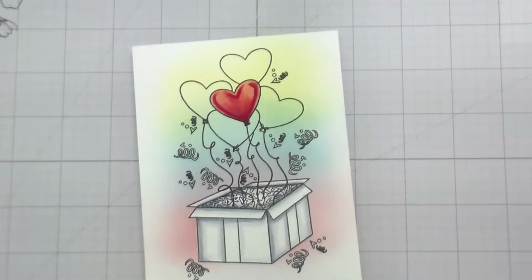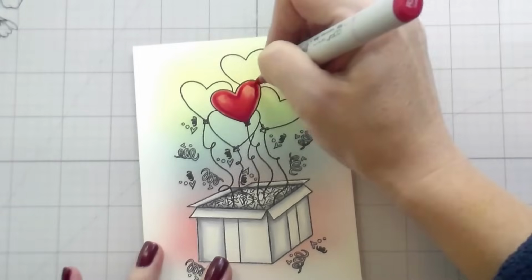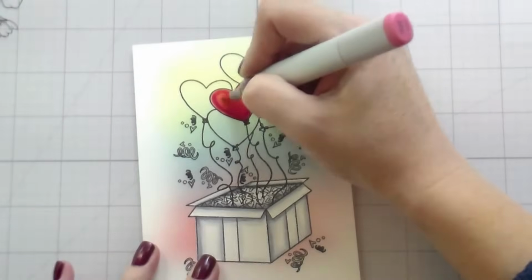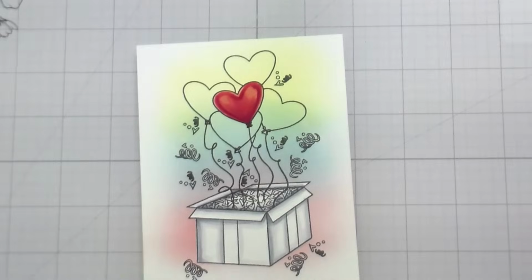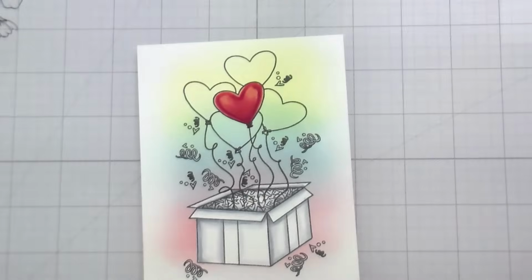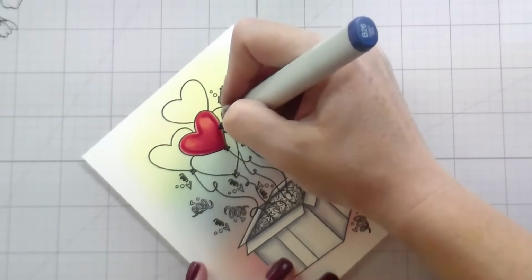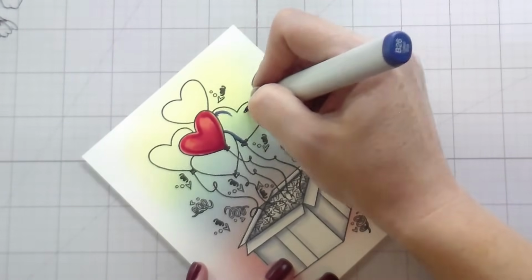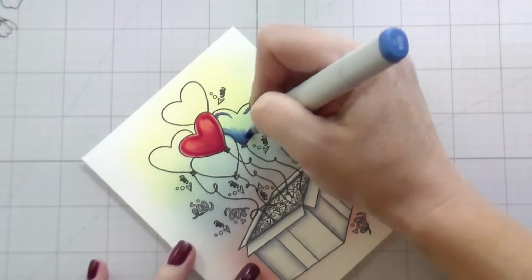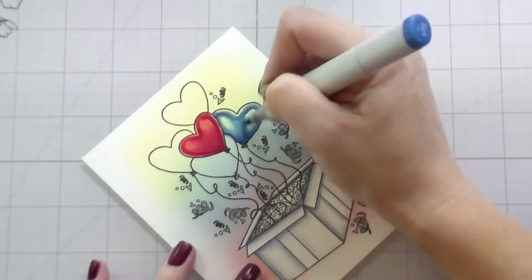So we've colored balloons before here on this channel. I like my balloons to look transparent. We're going to get to that at the very end. But basically what I'm doing is I'm adding shading to the left and the right hand sides. And then also where it would bow down, where, what do you even call that? Where the middle of the heart meets, where it would bow down, I'm adding a little bit of shading there as well. I am leaving an outline on the outside in a lighter color for some bounced light. And where the roundest parts of the hearts are, I'm leaving that area for my highlight.